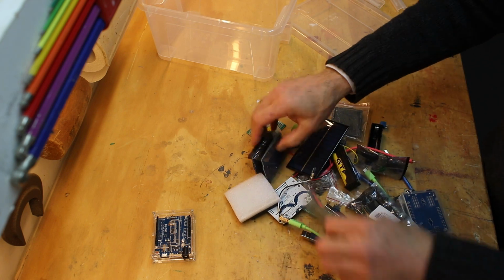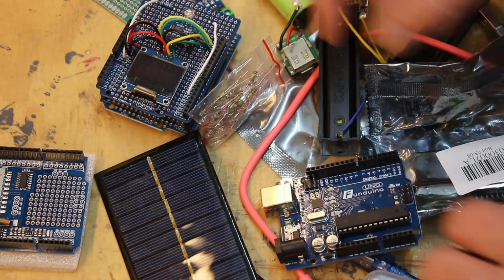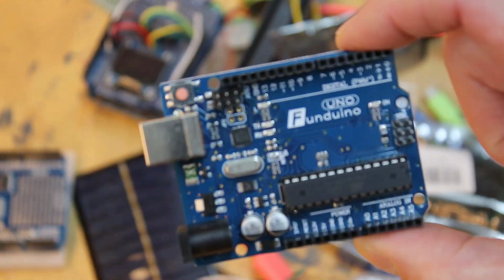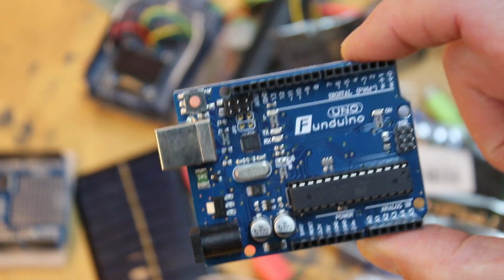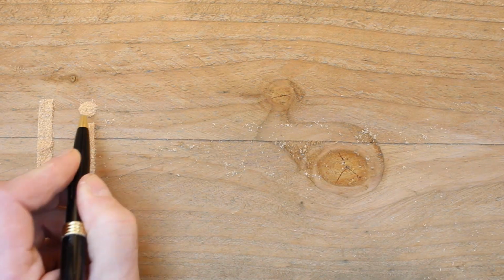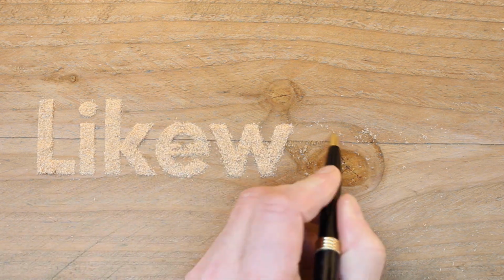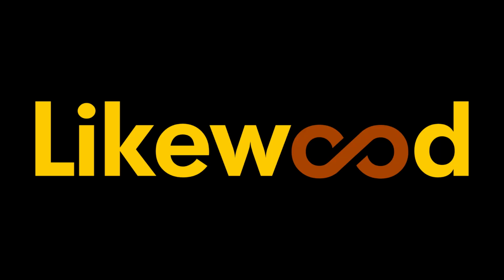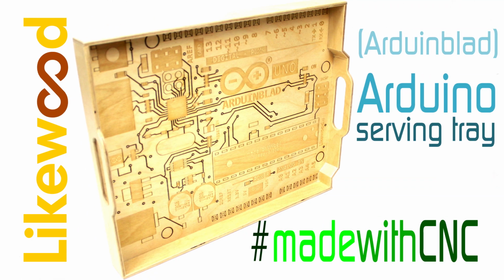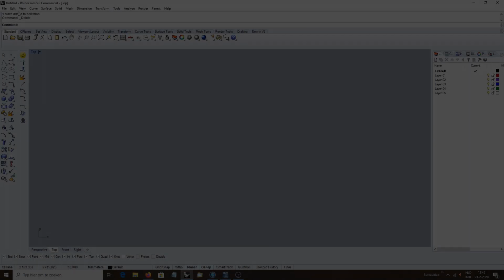For this project, which will be a gift for a friend who is into electronics, I was looking for some inspiration. I thought it would be fun to make a serving tray with the shape and the print of an Arduino. And because the translation of serving tray into the Dutch language is dienblad, I named it Arduinblad. But that's probably something only Dutch people think is funny.